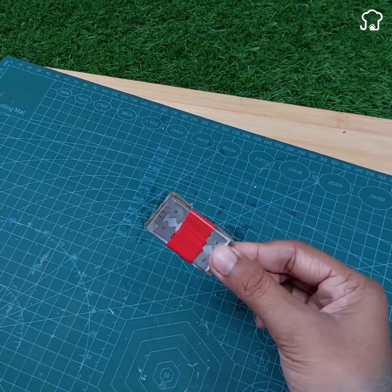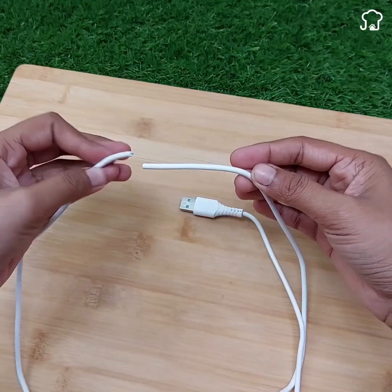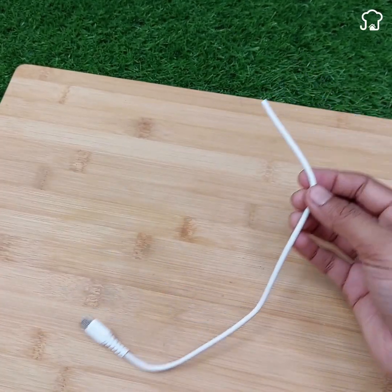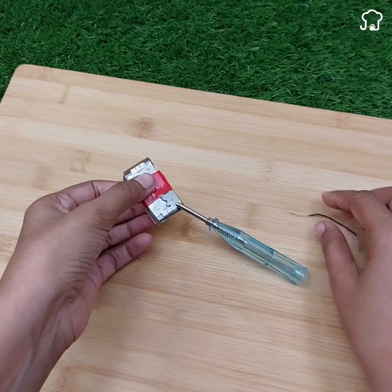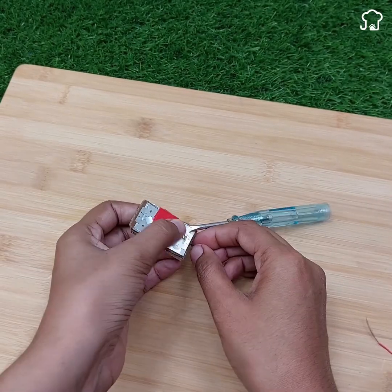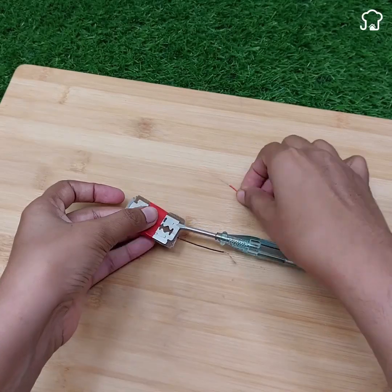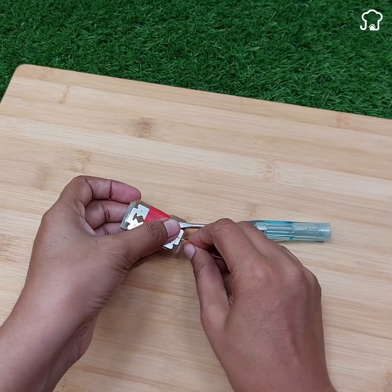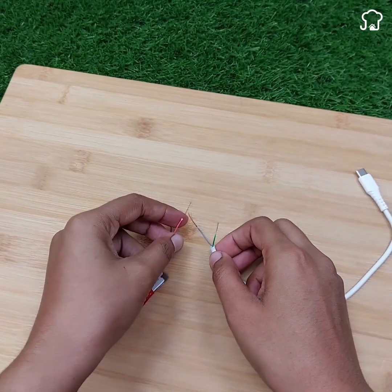Now you will need a conventional telephone cable. If you have an old broken charger, you can use a piece of cable from it for our project. Take two 9-volt square batteries and tie them one next to the other to the knives, as shown on the screen. Then connect these cables to the ends of the cell phone cable and cover them with tape.